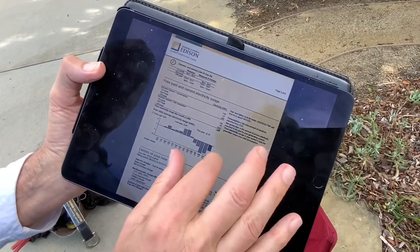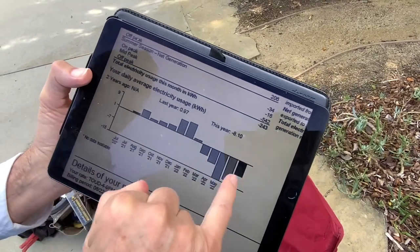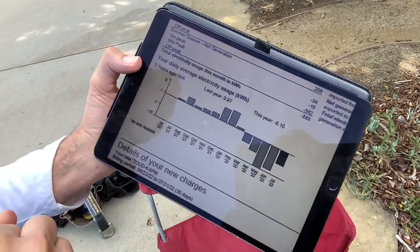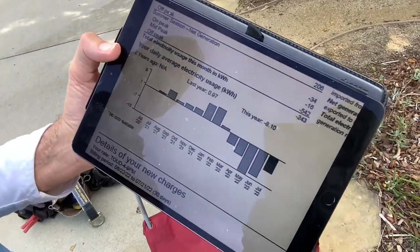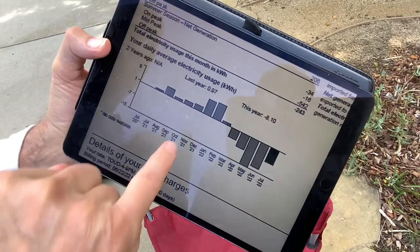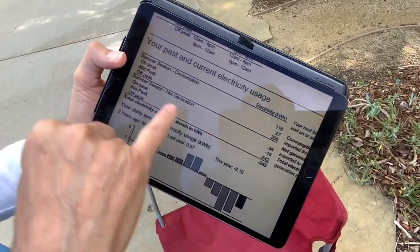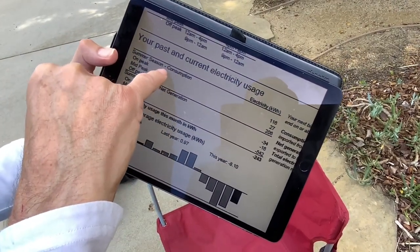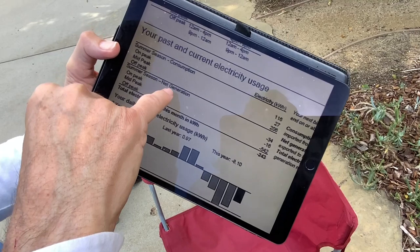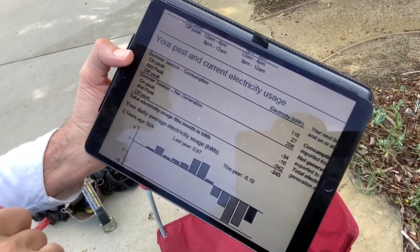Going to the next page — for the first time ever, you can see you have bars below the line. These are from March through July, times where the days are long and you're really doing a lot of production. That's net for the month. In the shorter months of the year, sometimes you're pulling power from Edison. Consumption means what you pull from Edison — those numbers are positive. Net generation is the solar term — those have minuses. So they just do the math, and this is a month where we have credits we're accruing.